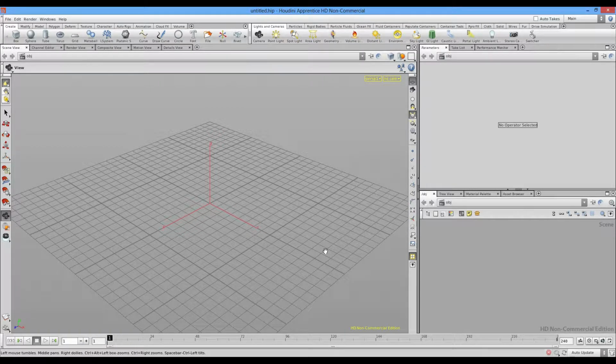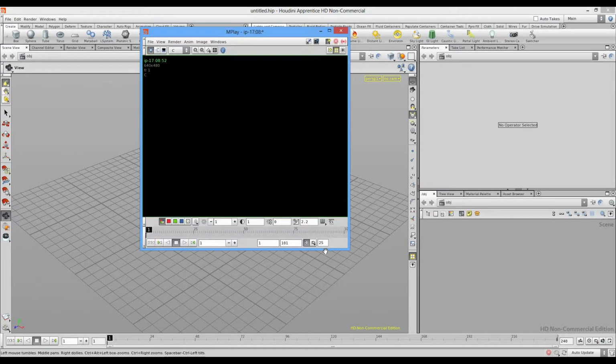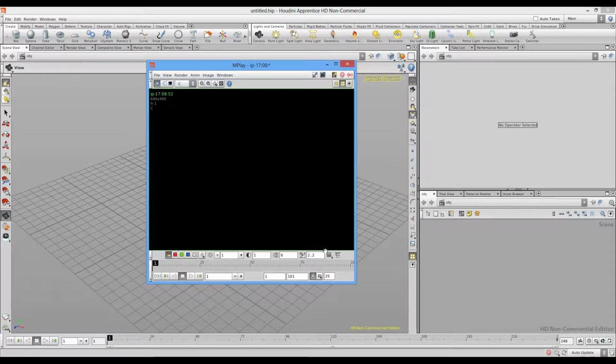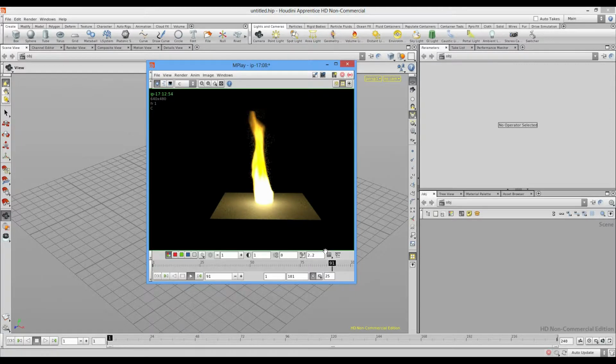Alright, so today I'm gonna talk about fire and fire simulations, and also I will tell you about volume light. So it's basically a light which is simulated from your pyro simulation, and this will look something like this. So here's an example. It's just a basic preset, but you can see that light is just wiggling a bit according to flame.